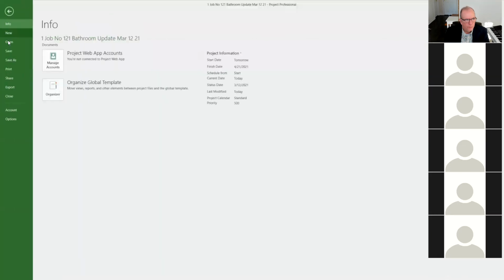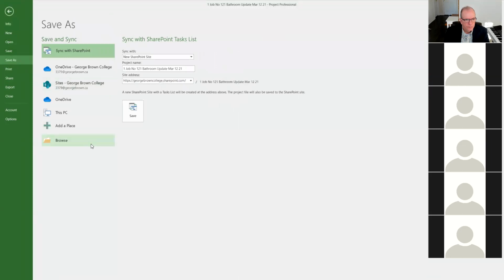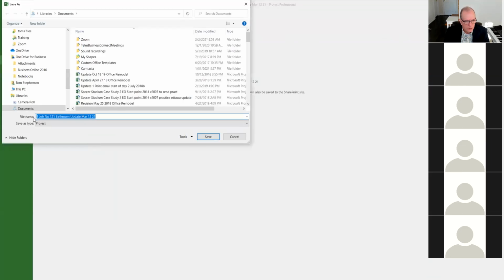Now I'm going to go File, Save As. And this is where it's kind of easy to do the next save. I would keep all of this the same, except the only thing I'm changing is one word. I'm calling this recovery. And the reason I put a number here is if I keep this all in one folder, it will organize itself in that folder.